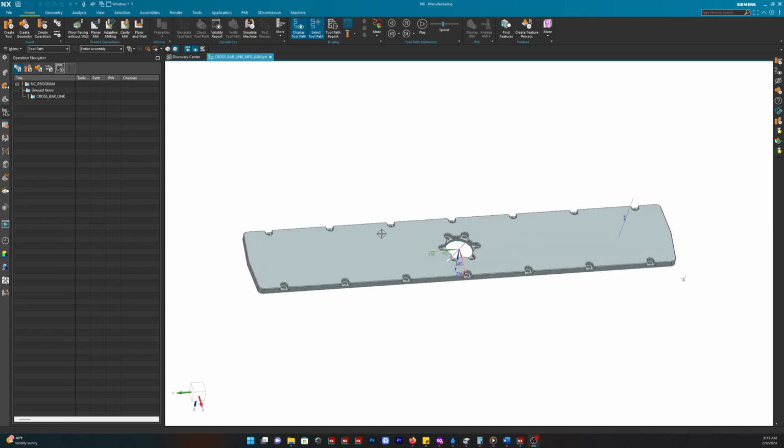So the thing you need to understand about planar milling is that the command itself is a "dumb" command, and I use the word dumb in quotes. The other commands like floor and wall, face milling, all take into consideration the in-process workpiece, or the IPW, whereas the planar mill does not. You define the planar mill manually, so everything that you specify is manual. That includes the blanks, the floor, and the part boundaries themselves, because as far as the planar mill is concerned, it does not know anything about your piece that you're machining here.